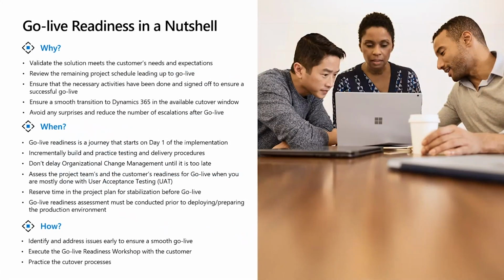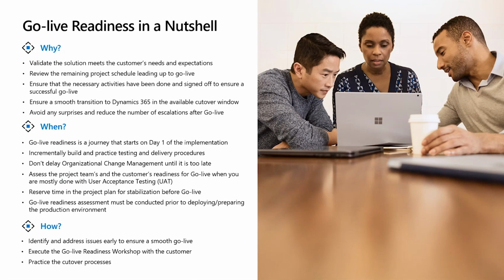With every go live, there are a lot of expectations. Customer expects a smooth transition from one system to another, a cutover that goes according to the plans and with as few surprises as possible, obviously. Partners expect their tools and processes to work like they've done in other projects as well. So this should not be any different. The only way to achieve this is planning, preparing, and rehearsal.